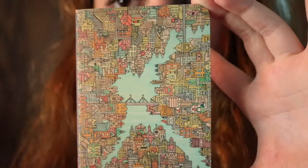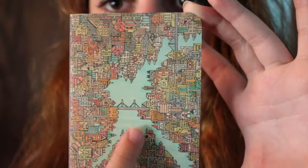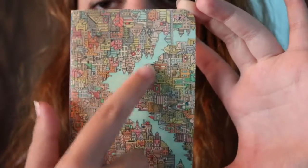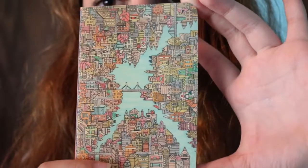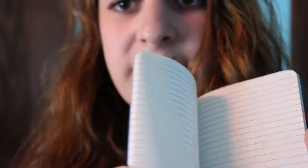I want to focus in on the design here because it's really detailed and really well made. I love the bridge here. It just sort of feels like it stands out where you have all of these different buildings and then what looks like a river or water coming in from it. It's just really pretty and really detailed, and I love all the buildings and stuff just because it's really different. And then you just have lined notebook paper throughout it. This is absolutely adorable. I'm so excited to get to use this just because it's really well made and it's just a really nice and easy thing to carry around. So thank you so much, Ulali and OwlCrate, for this. I'm so pumped to get to use it.